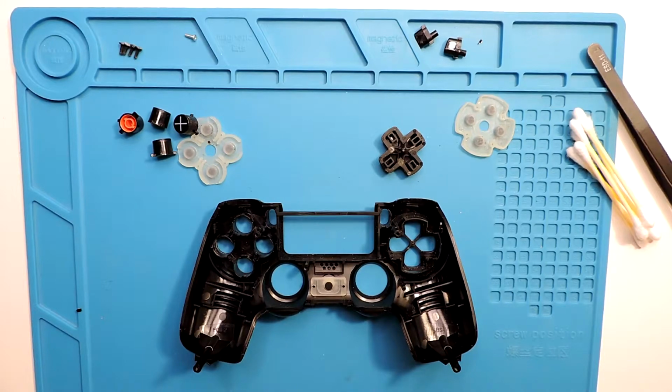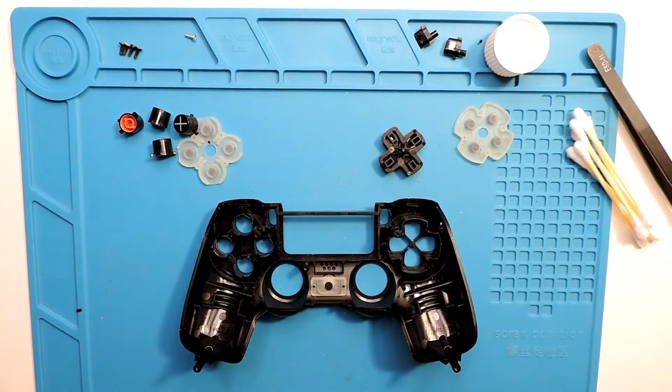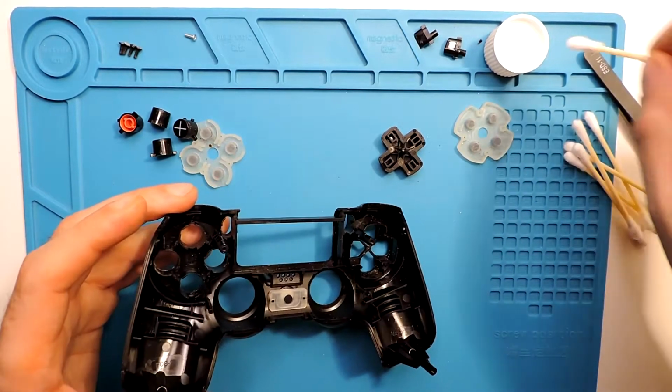And then let's check the result. We'll fast forward all this cleaning part because, you know, it always takes quite some time. So let's clean it.